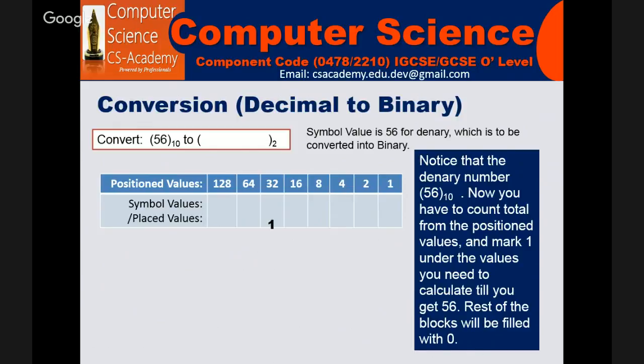Let's suppose you need 56. Take 32—yes, that's one. Then how many more? Yes, 16. 32 plus 16 equals 48. How many more do you need? 8 more, right. This is the equivalency of 56, but you need to fill in the rest of the blocks with zeros.